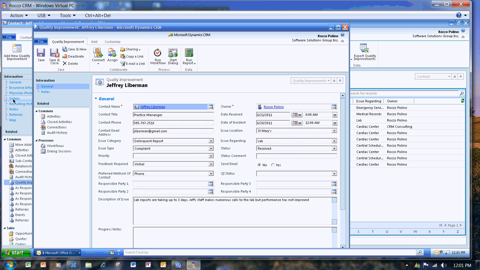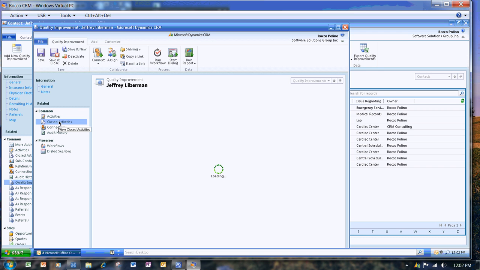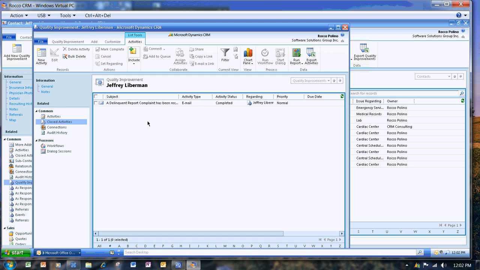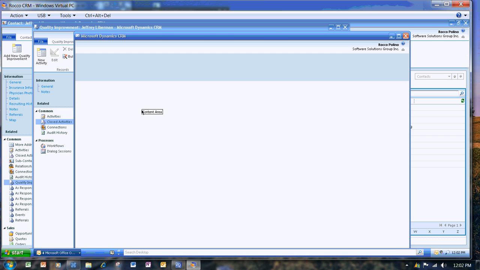Well, in Microsoft Dynamics CRM and in Physician Relationship Management, we have a function called Workflow Rules. And rules just lay out the sequence of steps that will happen as a byproduct of us taking a certain action. So we have a workflow rule for quality improvement that says once a complaint is logged, do the following. And the first thing we have the complaint do is prepare an email and send it to the person that's responsible. So here you can see an email message has already been composed and sent regarding this complaint.